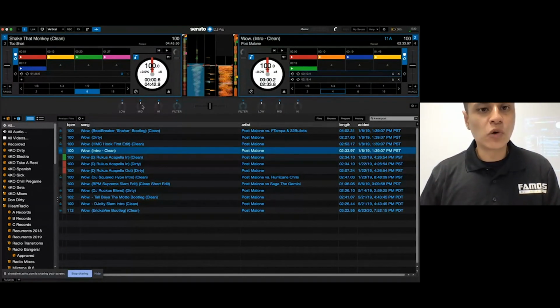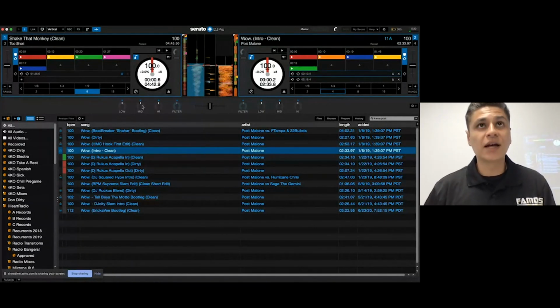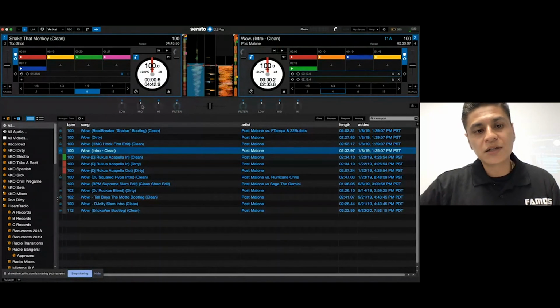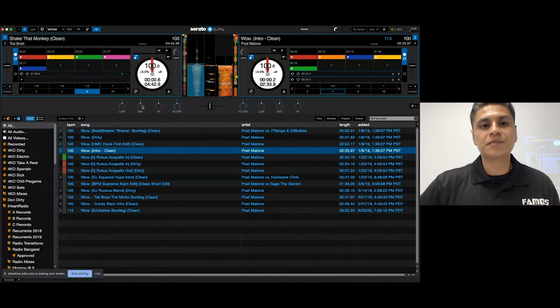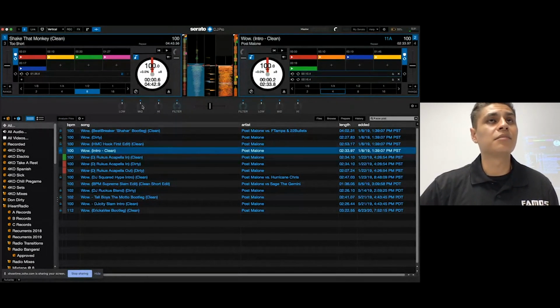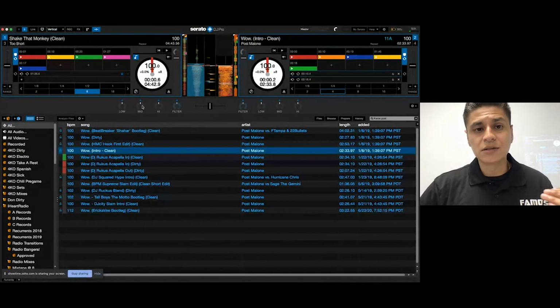The mid is where most of the meat is, like the vocals, the pianos, the guitars, all that stuff. That's where mainly all that lives. So when you want to fade out the volume without actually messing with the faders, you can mess with the mid a lot. You know what I'm saying? Like I said, a lot of the main meat of the song is in there. And the highs are the other part of the track, like the hi hats, the high frequencies, the high leads and stuff like that. This really gives the track the clarity.